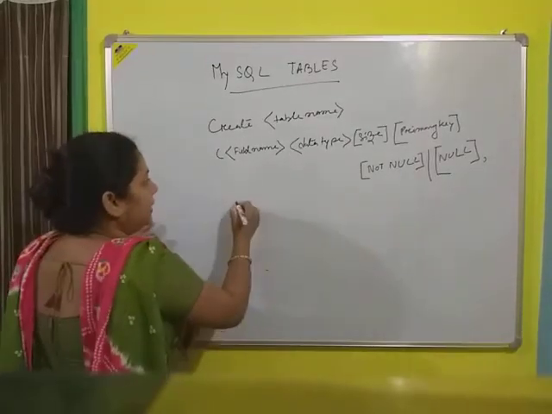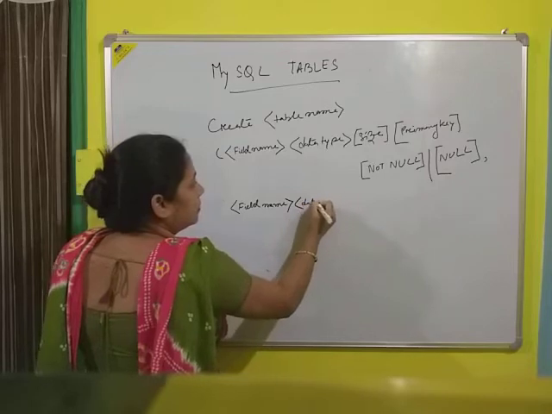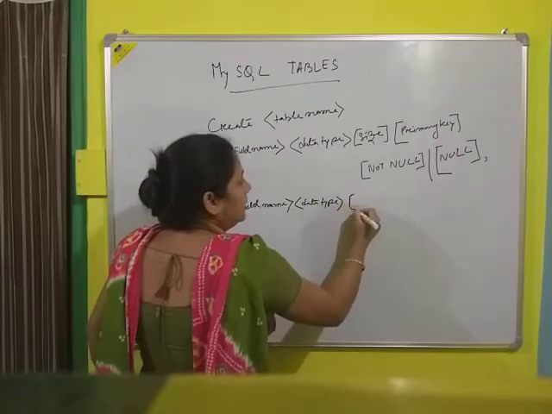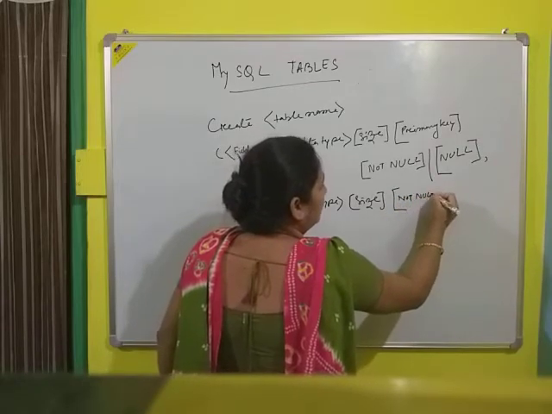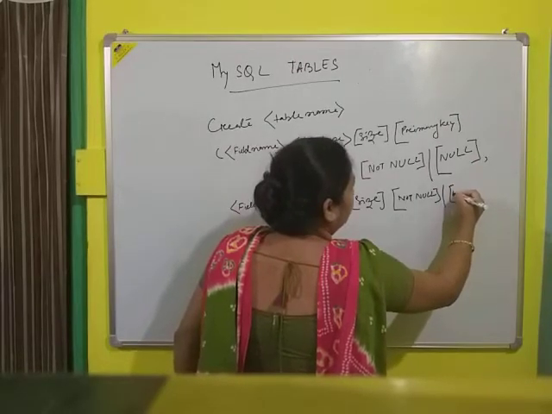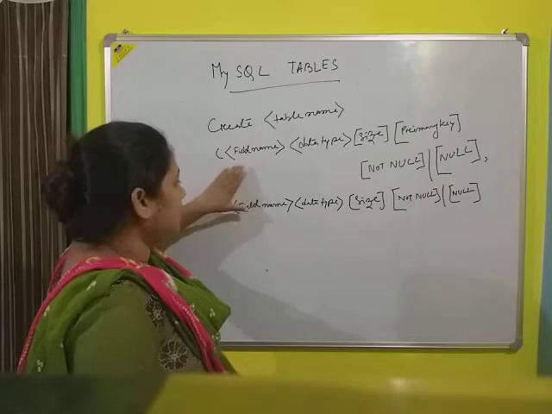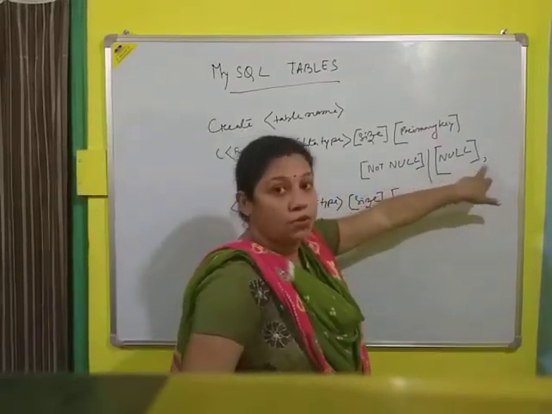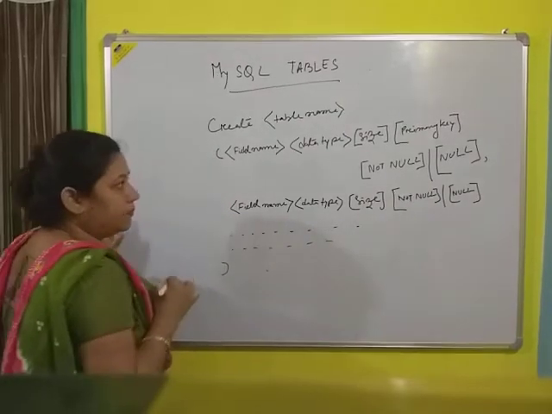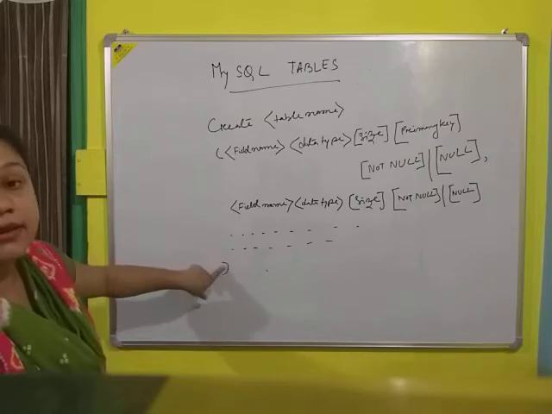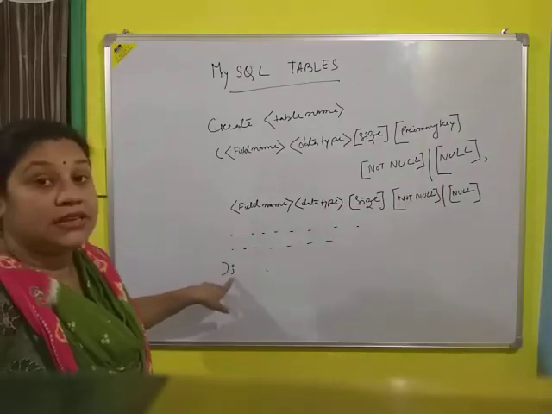Now I am going to declare one more field here, like field name, then data type, then size, and after that not null, oblique null. Now look at here. For this syntax, I use two fields. That's why these fields are separated by this comma operator. After that, we can declare many more fields. So here I use dot dot dot and close the table by using this round bracket and a semicolon. The end of the table declaration is defined by using this semicolon.